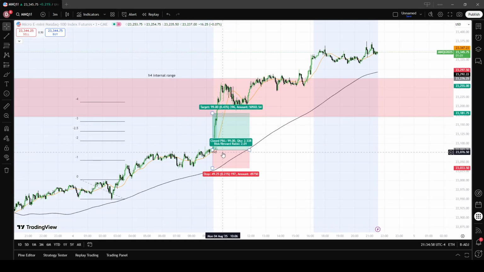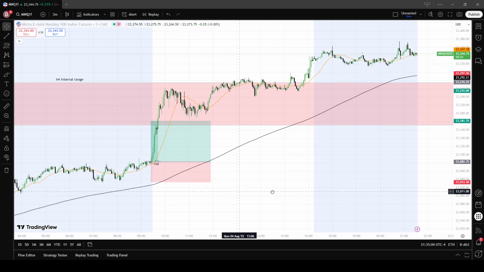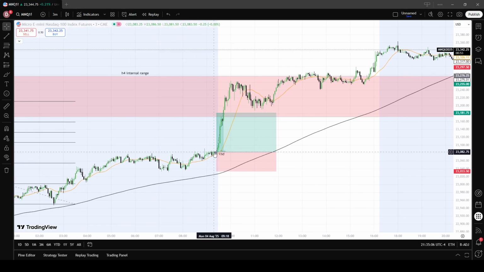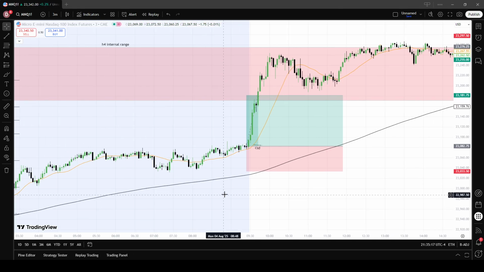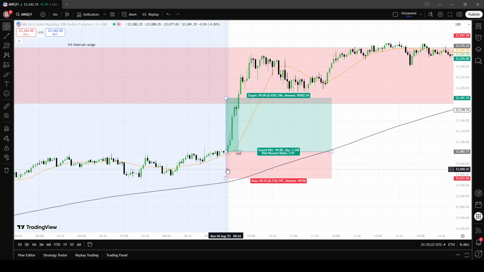And today I did not wait for the 9:30 opening because there's no news, and I wanted to position myself right before 9:30 because I wanted the 9:30 open to drive price higher towards my target. So I positioned myself through the CISD, which is the last down close candle once you close above it.